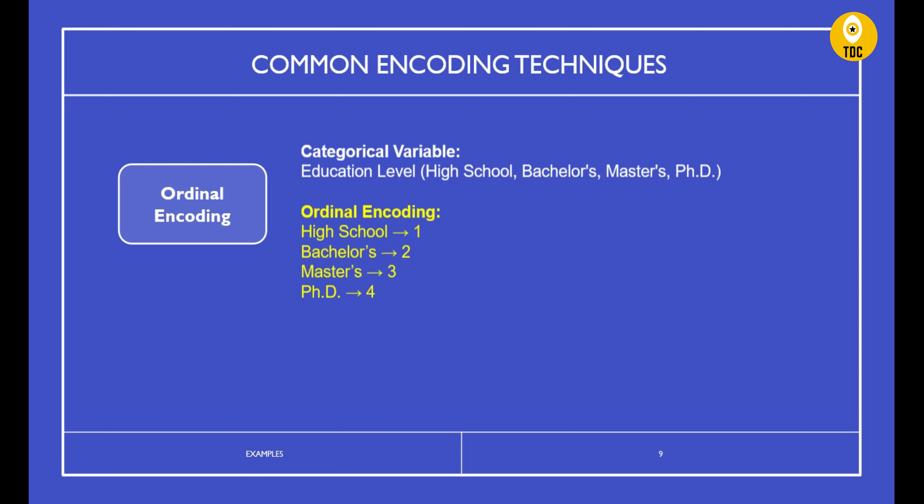Ordinal encoding can be used for any scenario where you want to assign a ranking. For example, if you have an age column, you could assign rank 1 for ages 10–20, rank 2 for ages 20–30, and so on. Each encoding technique discussed has specific use cases, and the choice depends on the nature of the categorical variable and the requirements of the model or algorithm. In the next video, we will show how to encode columns using examples and leverage ChatGPT to generate relevant code for all types of categorical encodings.